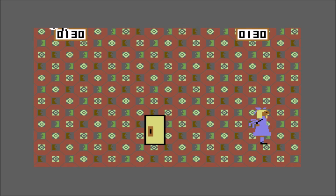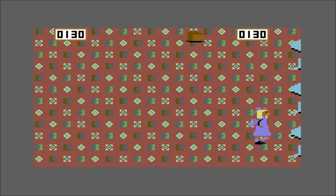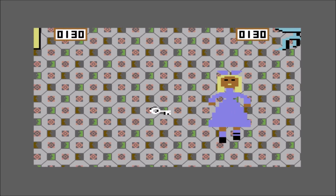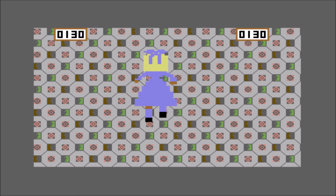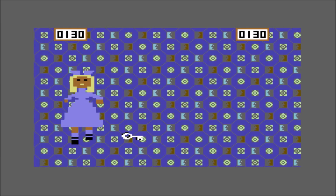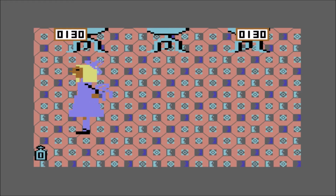Okay, so we did shrink, but not by enough to get through that one. Looks like that's as far as we can go. No, it's not. Okay. And that watch, we also want to pick that up. That watch will eventually allow us to get out of this stage and move on to the next one.